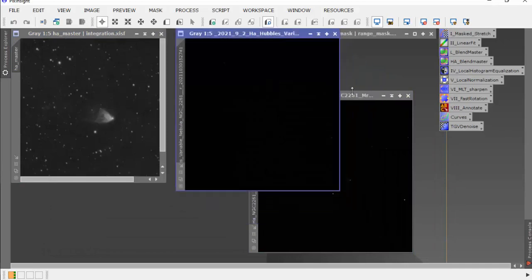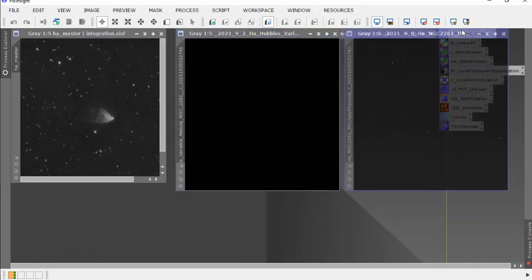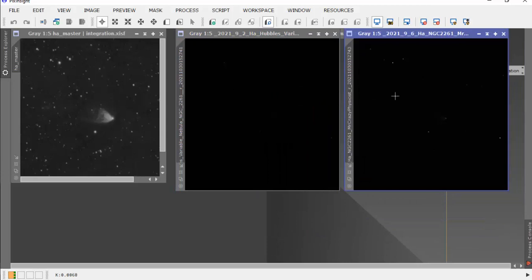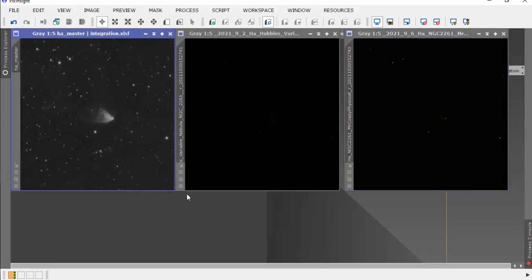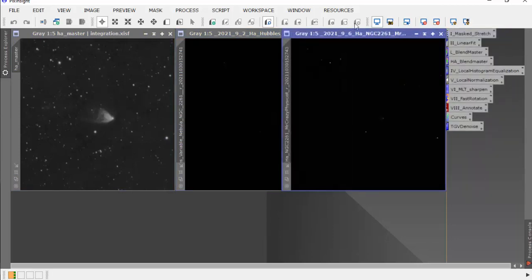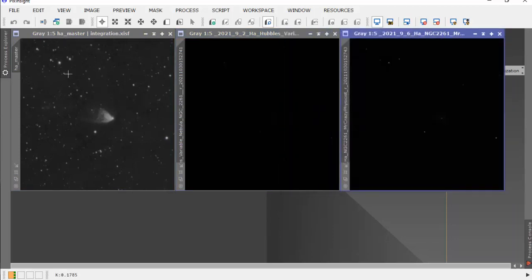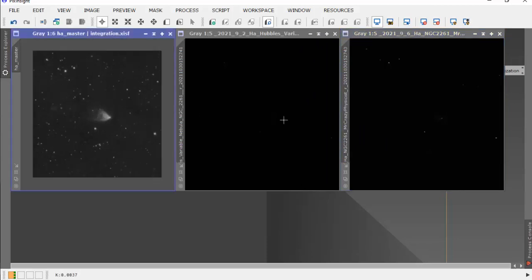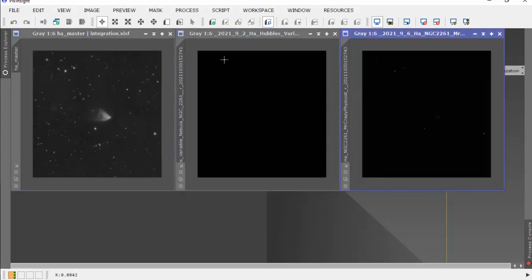And make sure there's the two images, that these two images match our HA master integration. So what we'll do first is just click these square boxes here to bring the images to the same size, the actual frame of the same size. And then ensure that this, actually we could drop that to 1.6 up here. Just we haven't stretched these yet, remember.